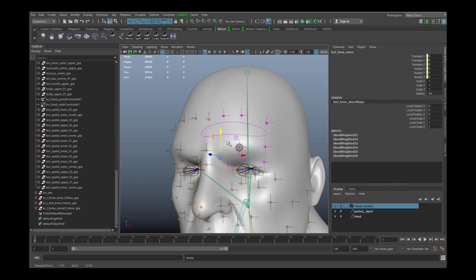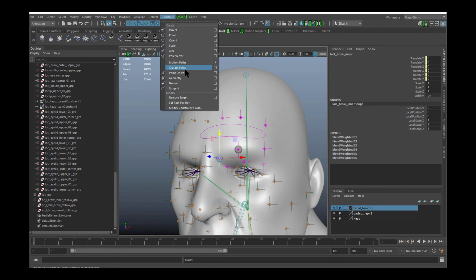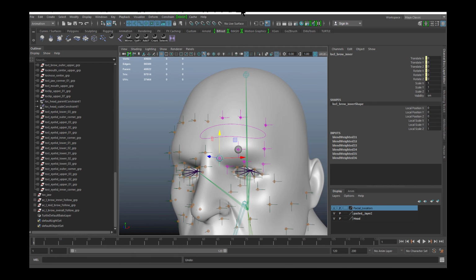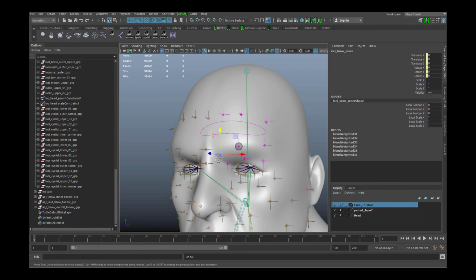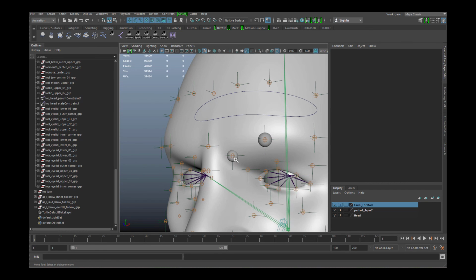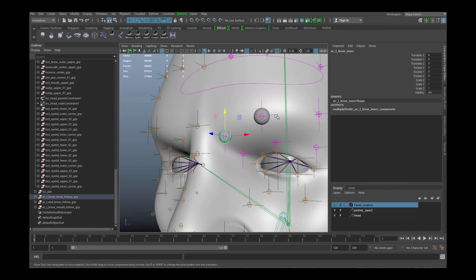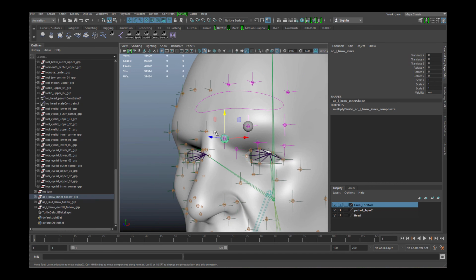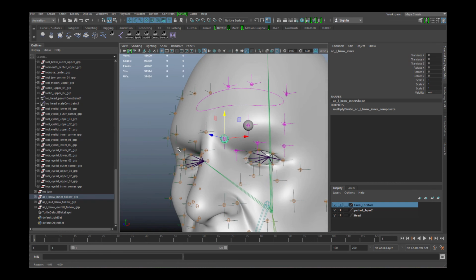We use the point on poly constraint to move the controller's top group to make it look like it's moving, but the actual moving thing here is the group of the locator and the skin. The controller itself is moved up and down, and it's following the movement of the point on the skin.